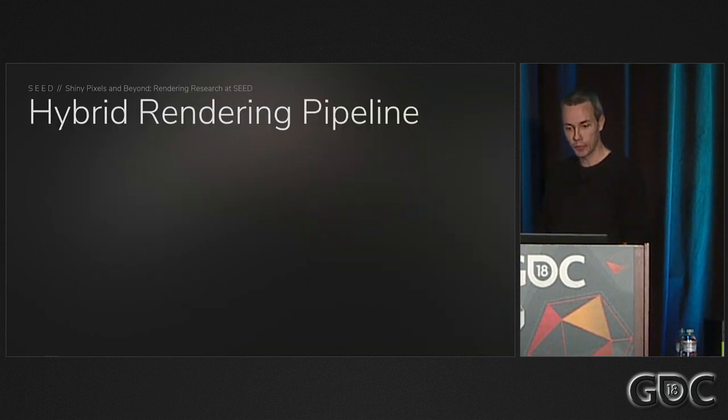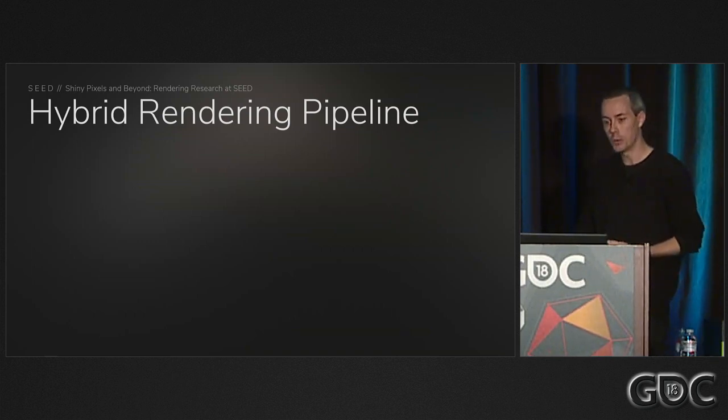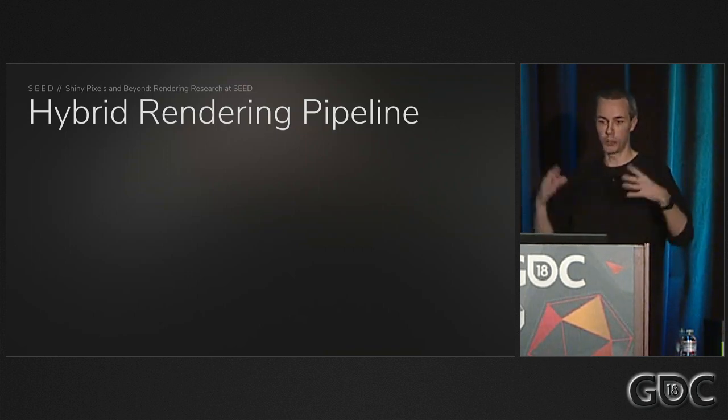So back to rendering. What we built in this demo and with Halcyon was essentially a hybrid rendering pipeline. There are ways of using ray tracing for everything, and we do that in our reference mode where we path trace. There are benefits of using ray tracing for everything, except when it comes to performance. So what we built was a fairly pragmatic hybrid rendering pipeline, and something we want to explore: how do different techniques fit into an overall pipeline that can deliver the type of visuals that we're after?